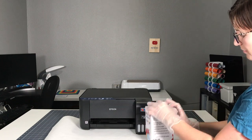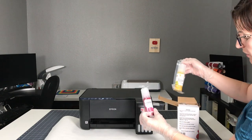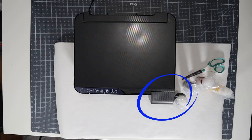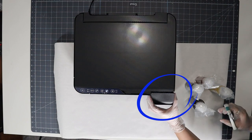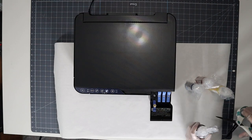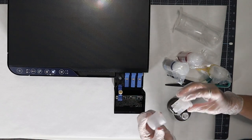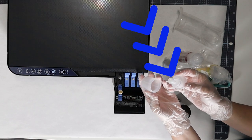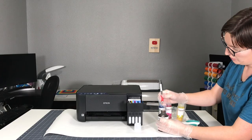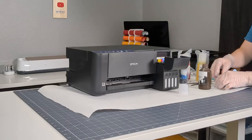This ink was shipped vacuum sealed and needs to be cut open. It comes with 70ml each of magenta, yellow, and cyan. The black is 127ml. You need to open the ink cover — there are four smaller covers, one for each color. I suggest only opening the one for the ink color you are filling at that moment. The entire top twists off into separate pieces. Make sure that the tiny seal at the top of the ink has come off, otherwise it won't transfer into your ink tank. I used my X-Acto knife to cut the foil seal, then wiped it on a shop towel so I don't transfer the ink. I reattached the top.